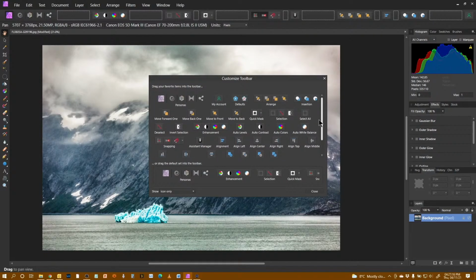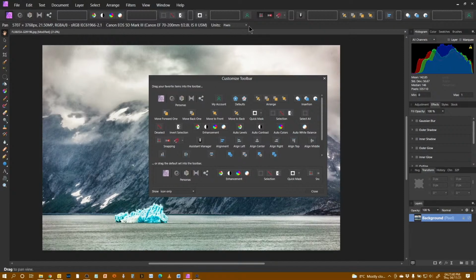So, for example, let's see what we haven't got up there that might be useful. Let's suppose I wanted my account icon to be up there. I can just drag that and place it in up here. So I've now got that up there.